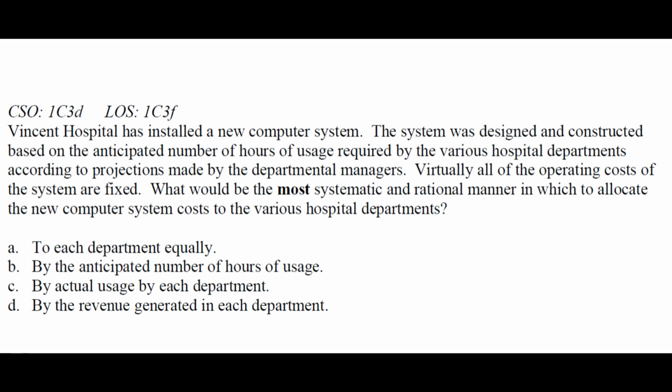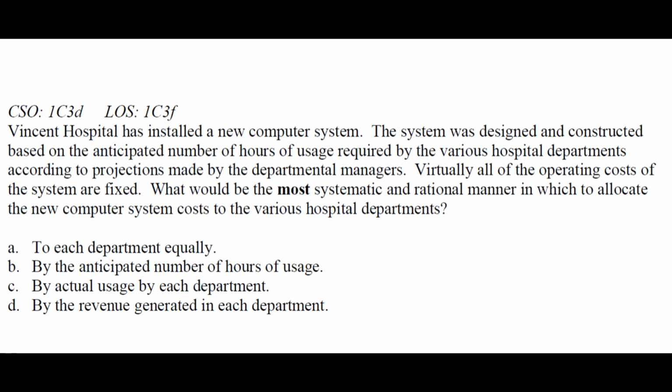This question tests your understanding of service department cost allocation and the concept of goal congruence in responsibility accounting. Vincent Hospital has installed a new computer system whose operating costs are virtually all fixed. The system was designed based on the anticipated hours of usage projected by each department before installation. When allocating fixed service department costs, management accounting recommends using budgeted or anticipated usage rather than actual usage. Charging departments based on their anticipated, budgeted hours has two important advantages.